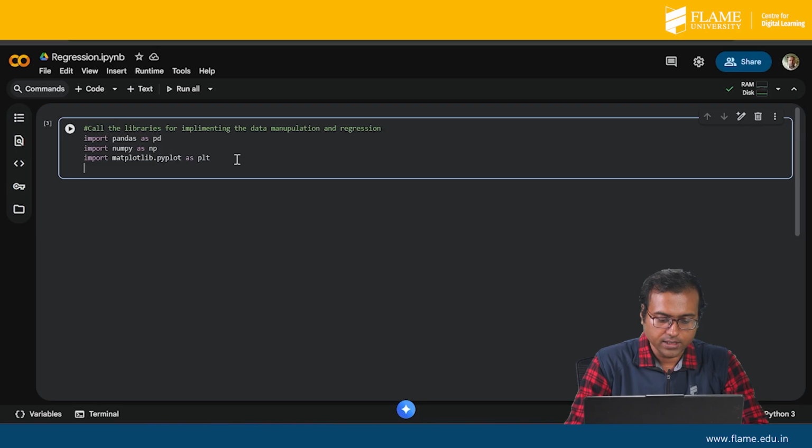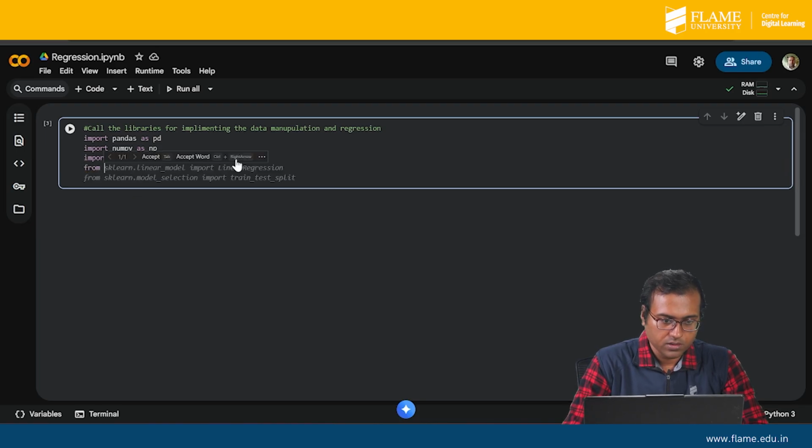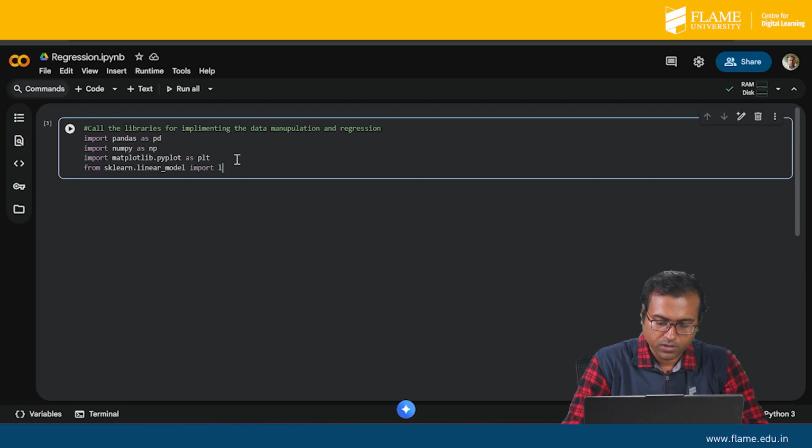So in that case I just have to write from sklearn.linear_model import LinearRegression.